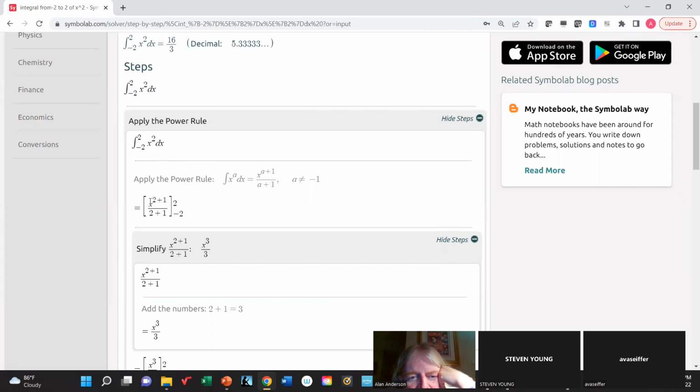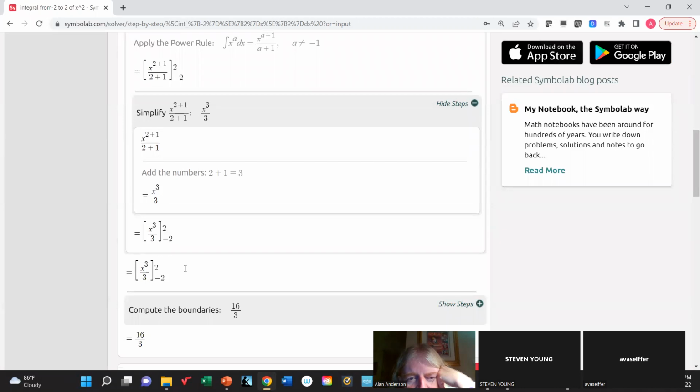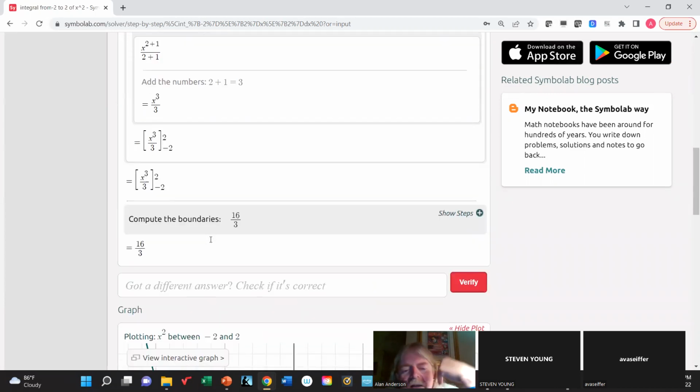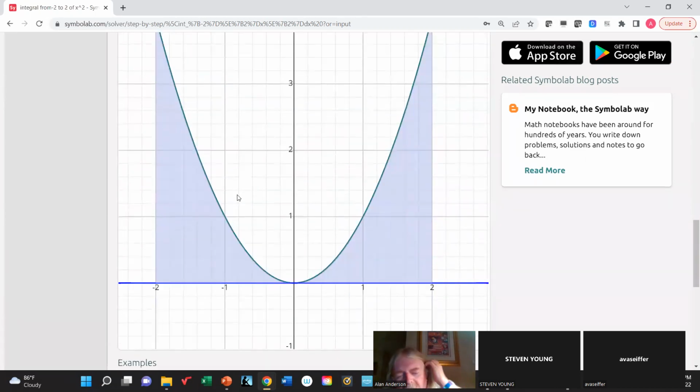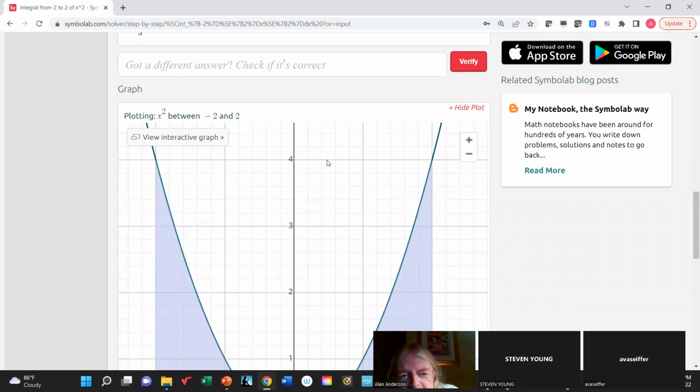And what they're saying is, oh yeah, you've got x squared. First, this is why you have x cubed over 3 because of the power rule. But then how did you come up with this final result? Well, they didn't really ever quite get around to that. I don't think they did a very good job here, but they did exactly what you see here. And then here's the resulting graph. And so they very kindly filled in the area that we were looking for. Interesting. I never saw that before.